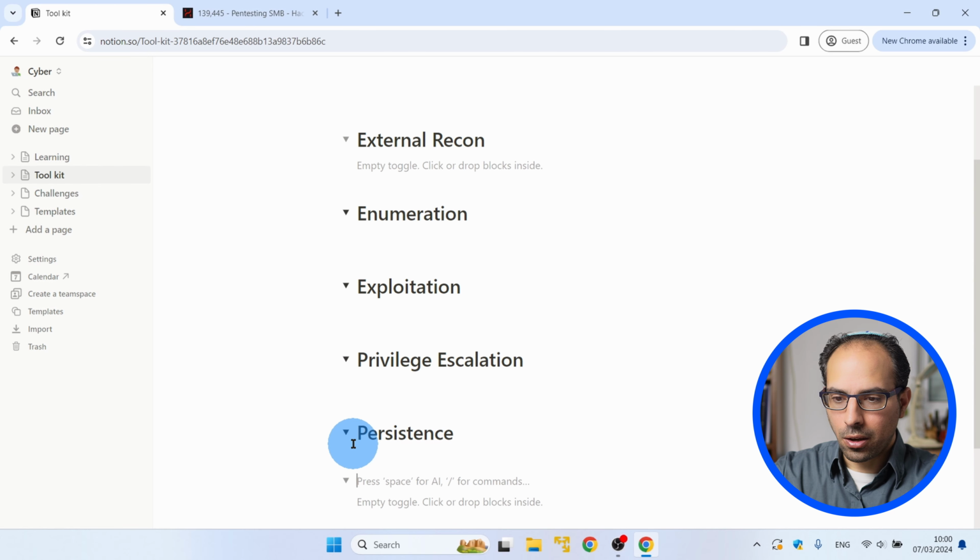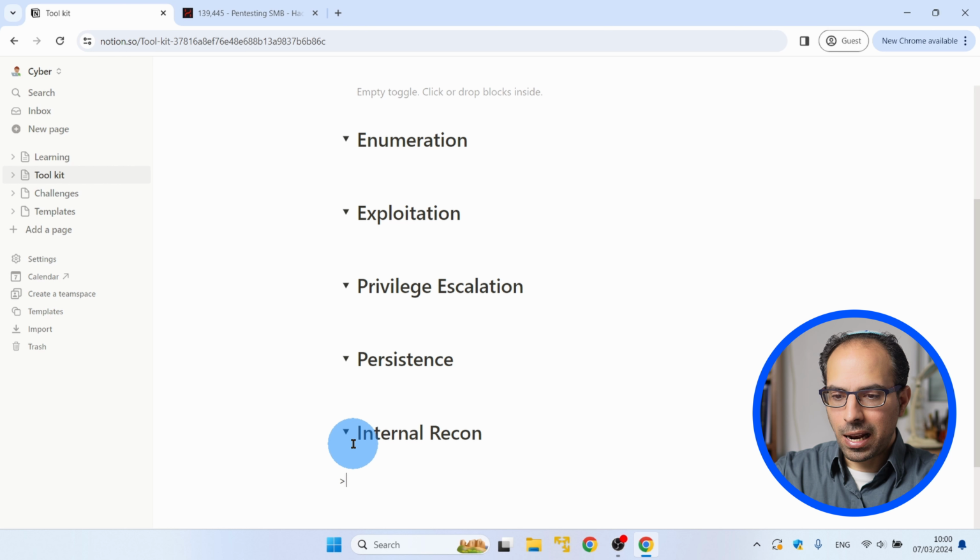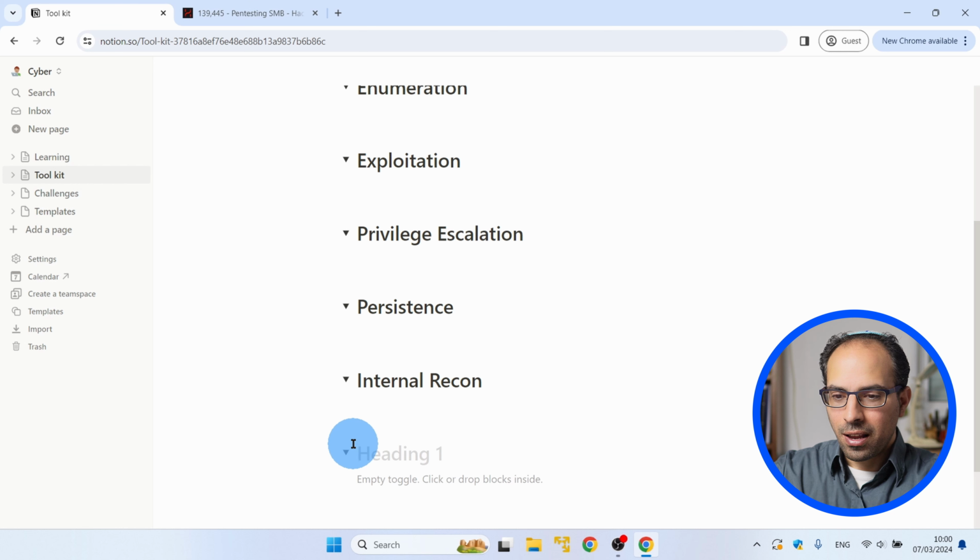After that, we have internal recon, whose purpose was to scan from within the server to reach and identify sensitive information and additional areas in the internal network. The next stage was lateral movement, whose goal is to do exploitation of additional servers in the internal network, that is, to expand our attack surface.